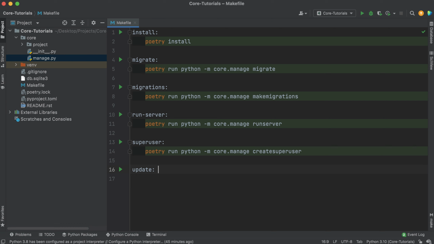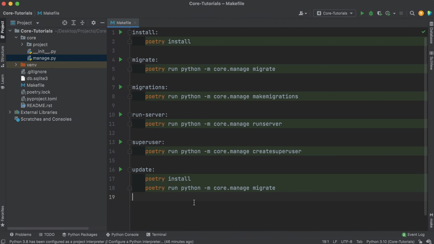Now here, instead of just tapping down to a new line and writing the instructions, there's actually a pretty cool trick, a new syntax that you can use, because what I want this update command to be is basically a combination. Actually, I'll write it the long way, and then I'll shorten this up. So what we want to do is first run the install command to basically install any new dependencies. And then after that, we want to run migrate. What this is going to do is say if there are any new migration files, then just go ahead and update the database.